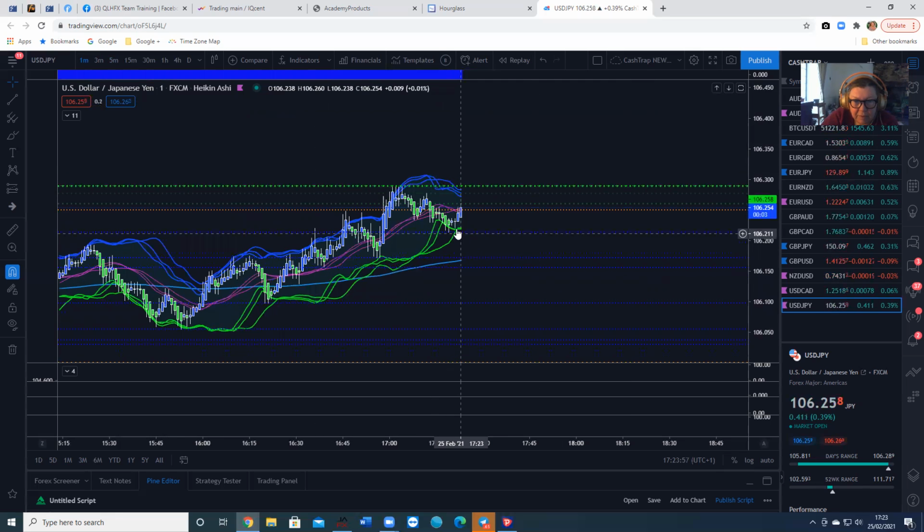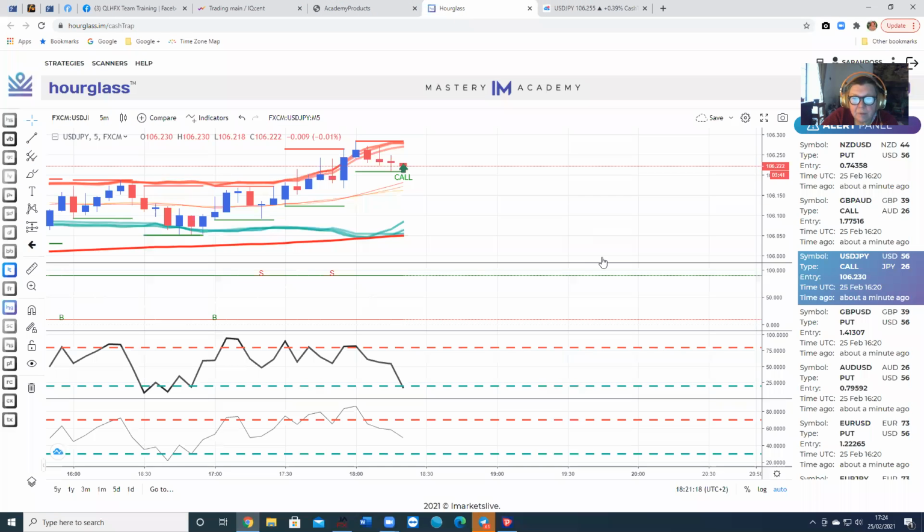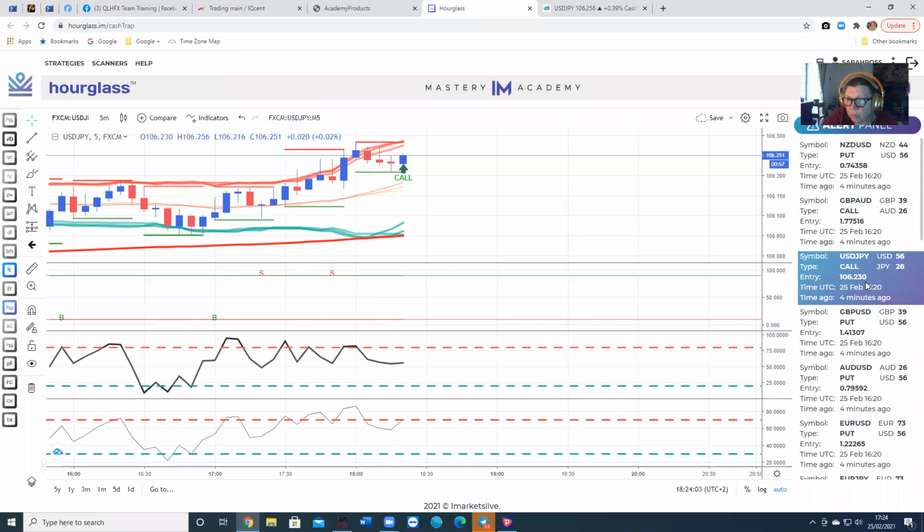That's 21, so it's moved on the 1 minute into HourGlass 4 minutes ago. So we'll just wait. Now you can see it's hovering along the middle here. It's at 254, just above that quarter theory point at 250. So it's probably made its move. It's just going to come back up here. So we have entered a bit of a period of flatness.